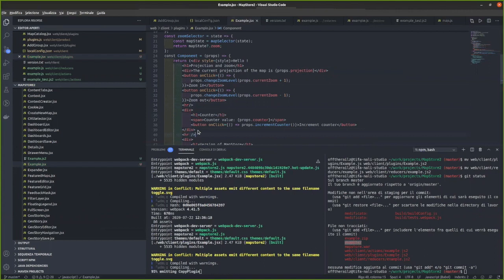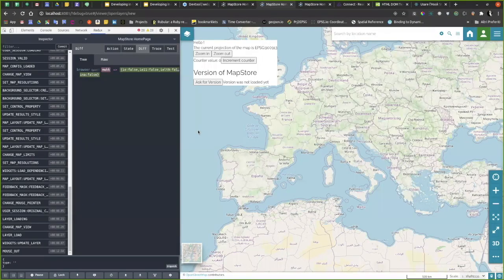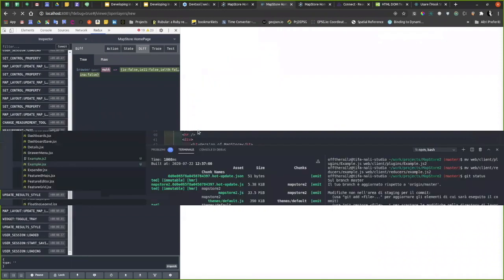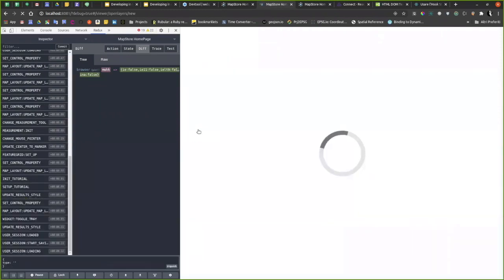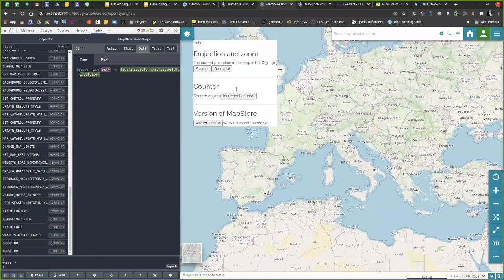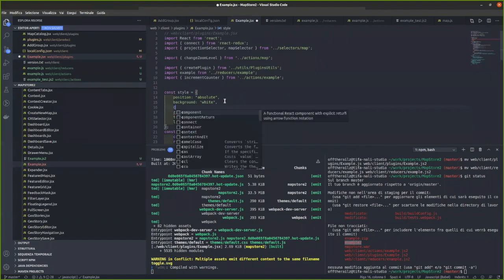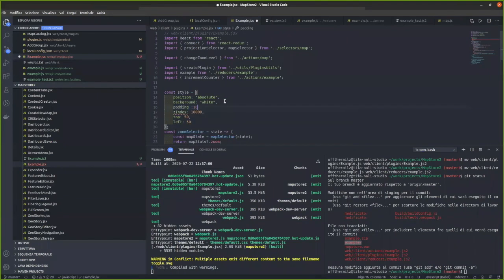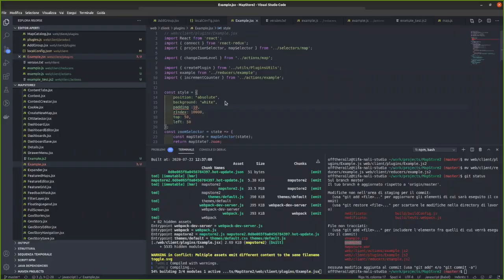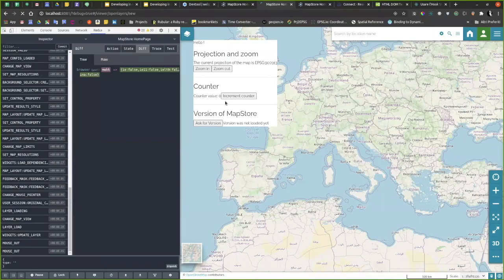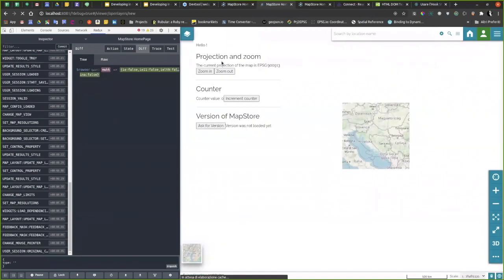I prefer to divide our plugin in different sections. Style. Just to have a small padding for the div, just to not have these bad borders. Okay.